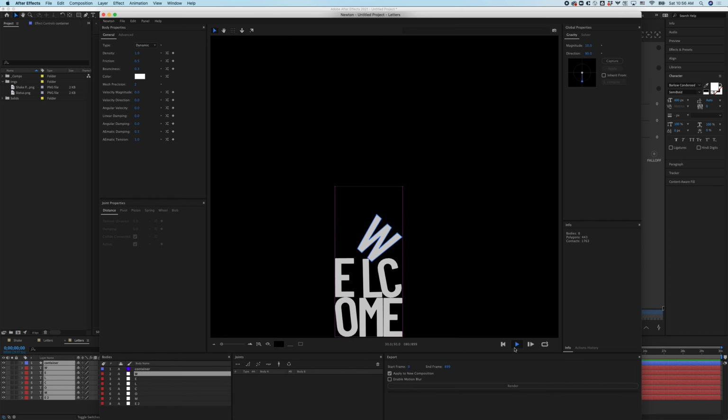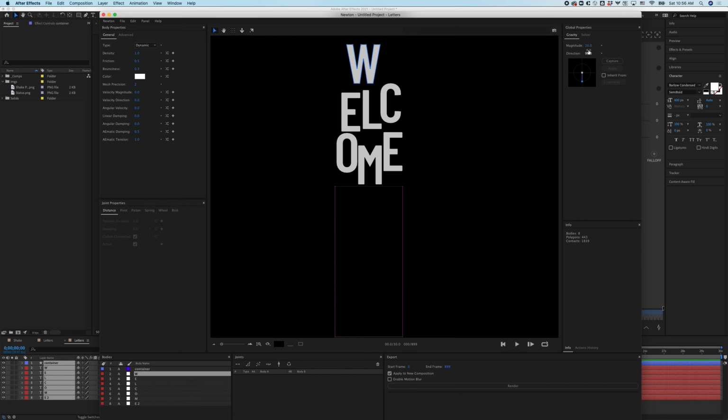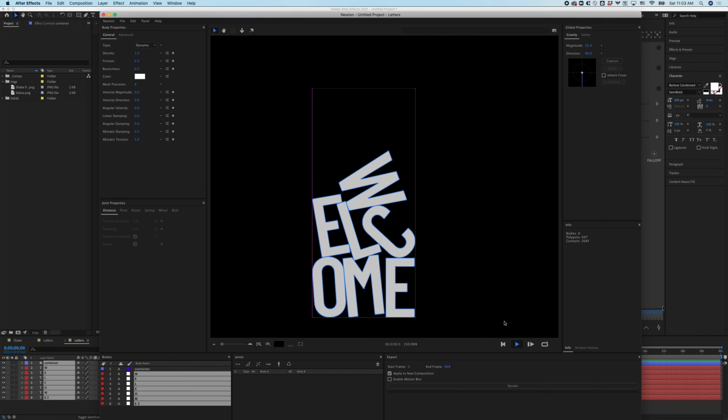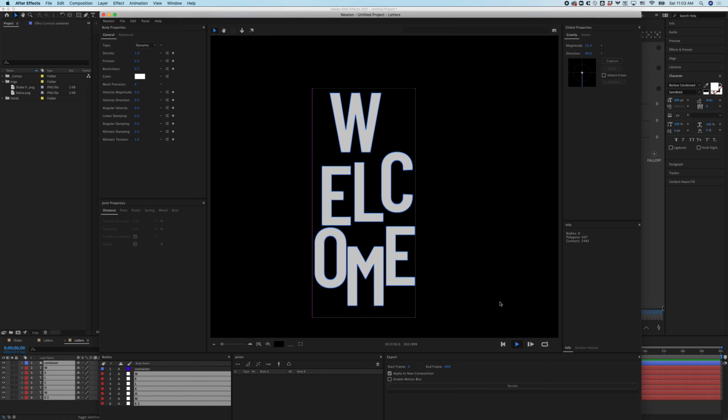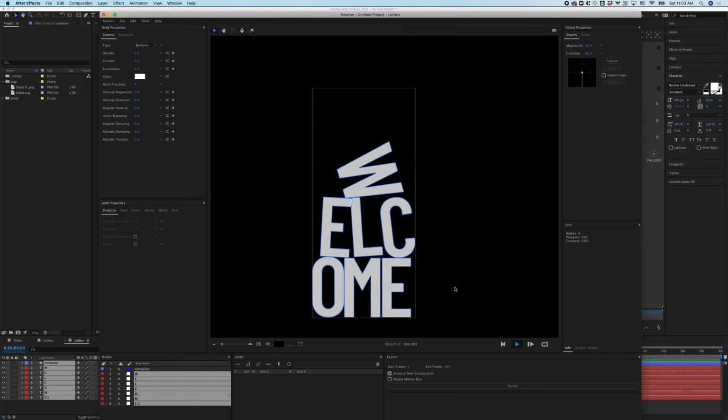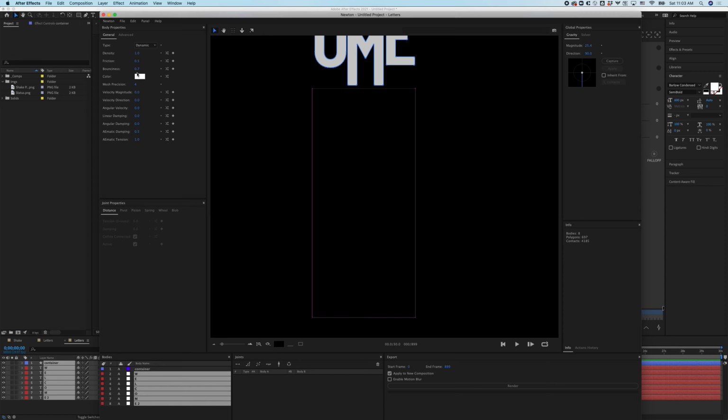And if you want, you can play with some of the gravity controls. Maybe you think this is falling too slowly, so you could change the magnitude to something like 25-ish. You can also mess with some of the parameters like bounciness. So maybe let's see what happens if we just bump this up ever so slightly. You got to be careful with this one because it might make After Effects go a little crazy. But yeah, it just makes them a little more bouncy, a little more reactive.